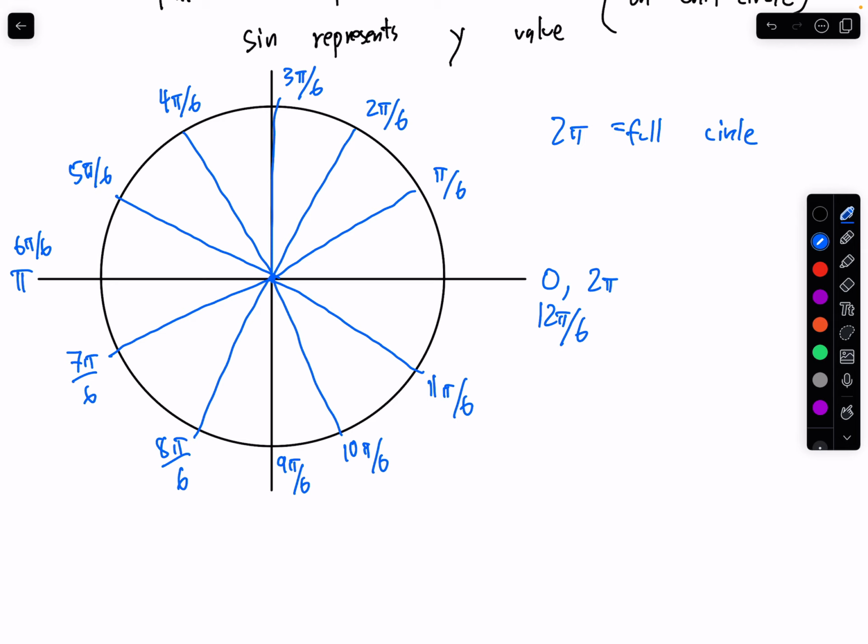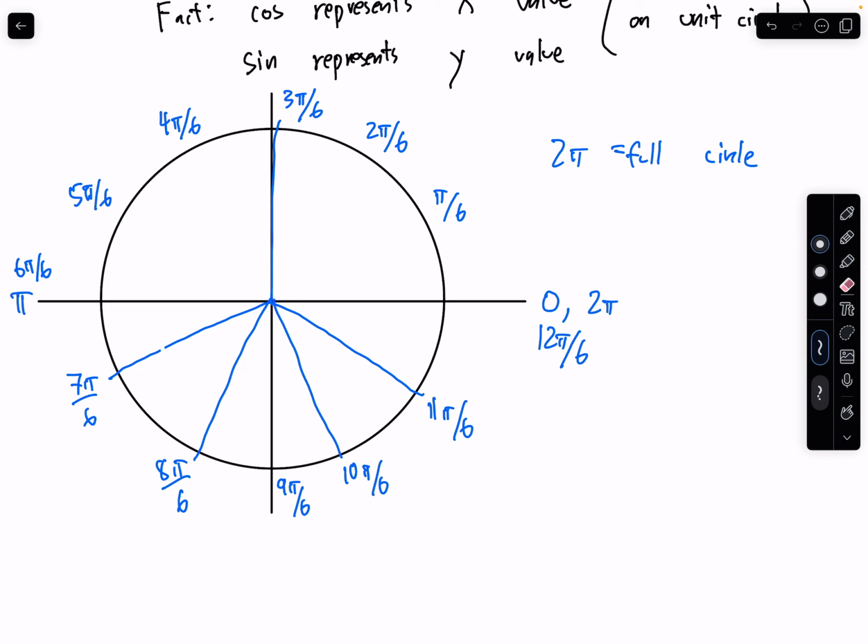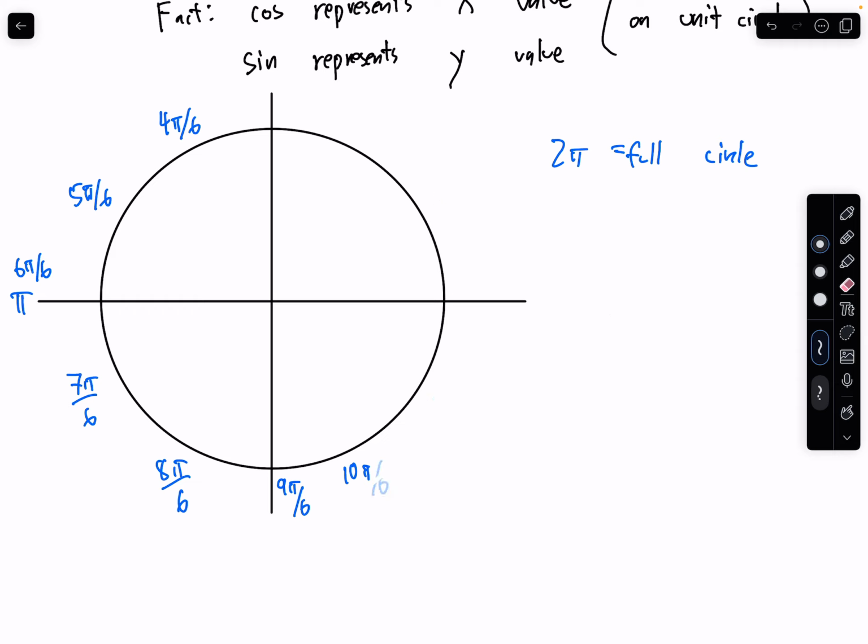So let's just pick a random one. I'm going to pick 4 pi over 6. Okay, so let's redo this circle. 4 pi over 6 right over here, right? Actually, let's keep the same circle and just work with this. So 4 pi over 6 right there. Now, if I look at 4 pi over 6, what's really happening here? Let's clean up everything else. Okay, it's just to get the distractions out of the way. I'm going to zoom in and focus on 4 pi over 6 as an example.